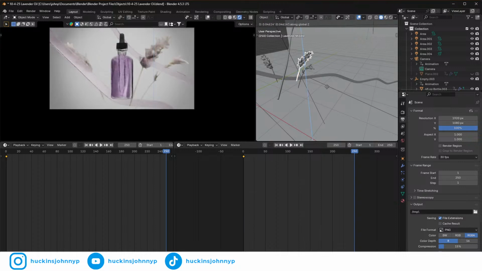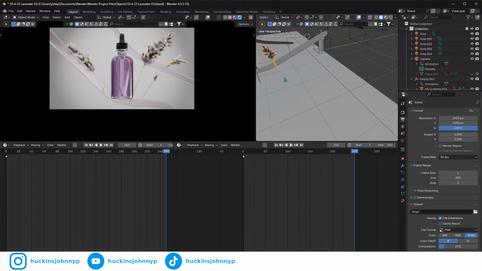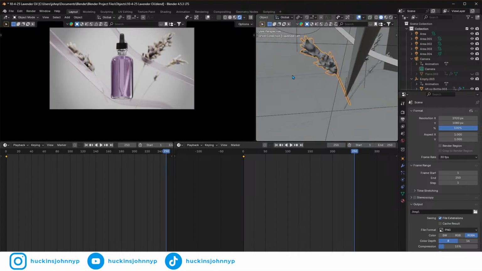G, Z, G, X. G, Z. Rotate Y. Just so slight. And this is going to be G, X, rotate Y. Nope, Control Z. Is that going through? Let's see it. Nope.